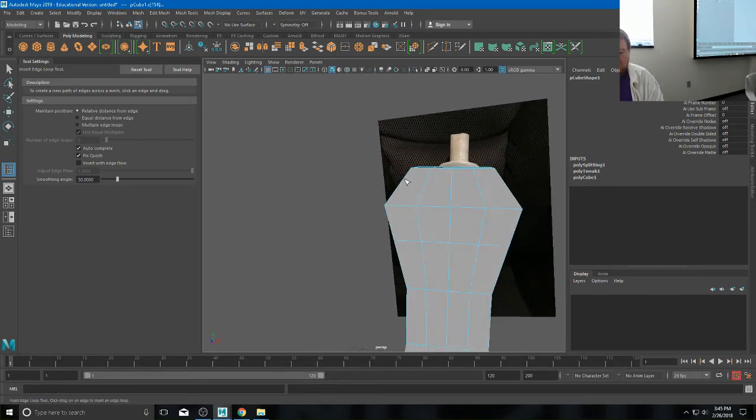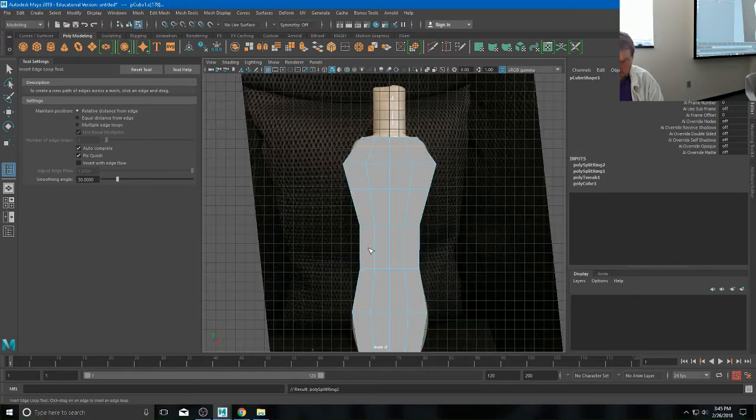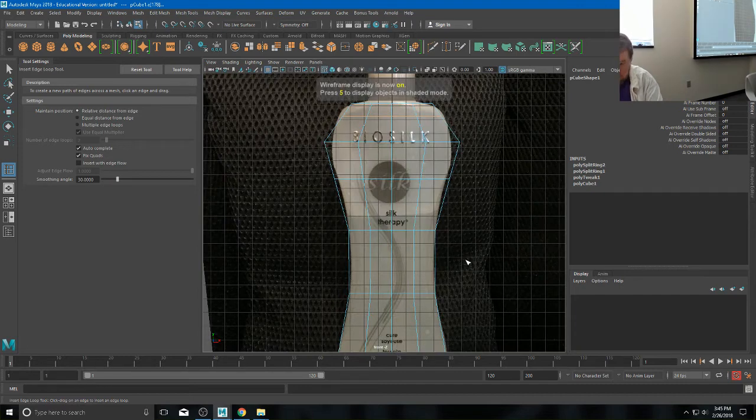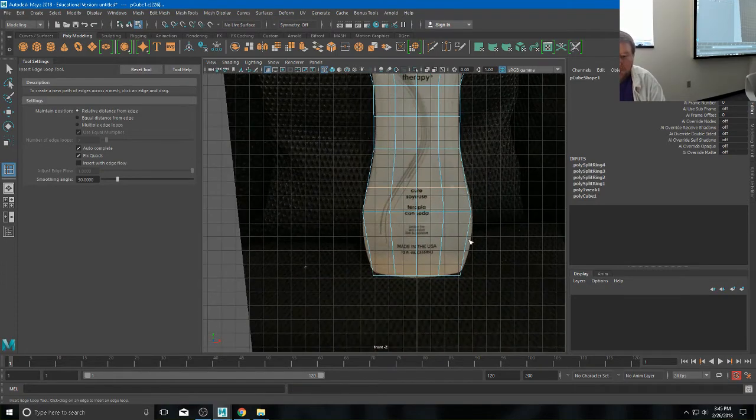So this is going to allow me to go in there and just add extra mesh where I need it. And so I can do that from this viewpoint and get an idea of where I might need some extra information. I'm also going to put something closer to the bottom down here to make that a little less rounded.